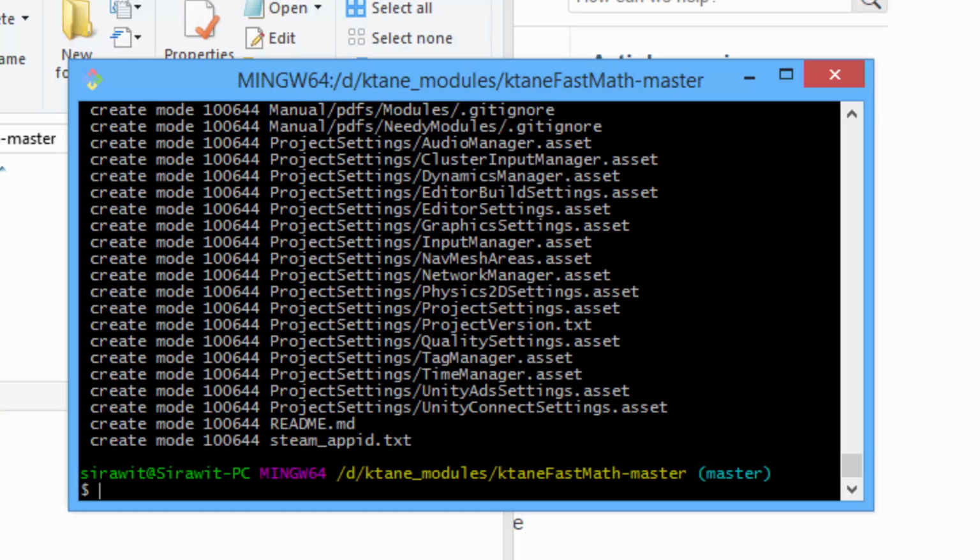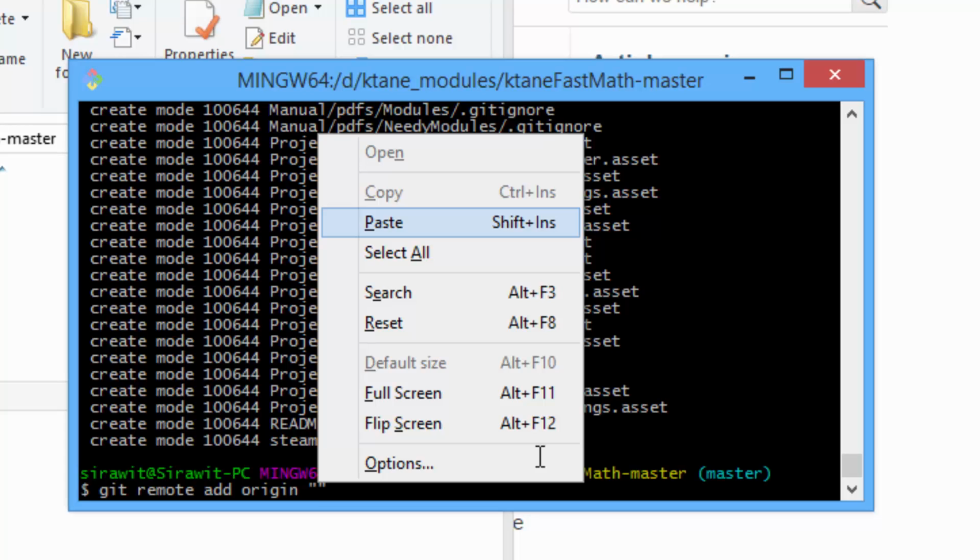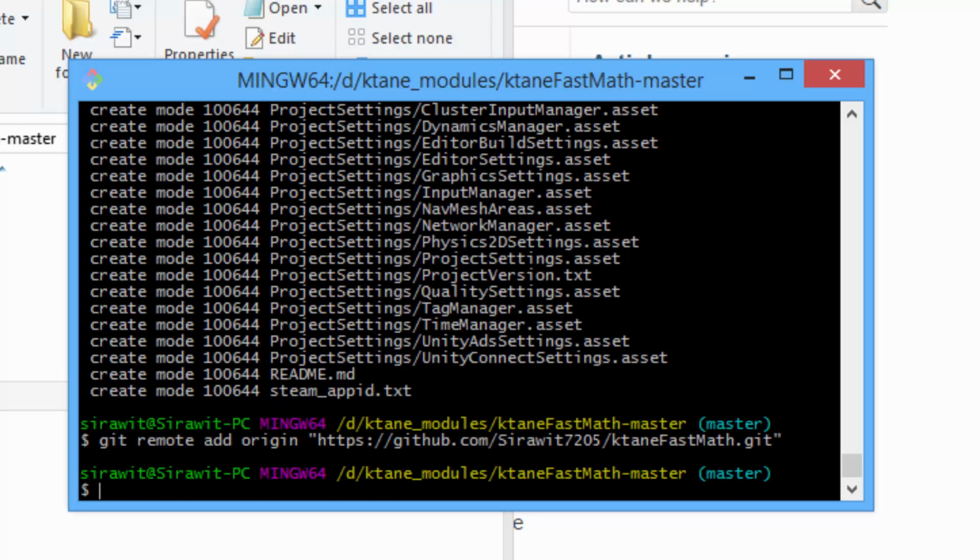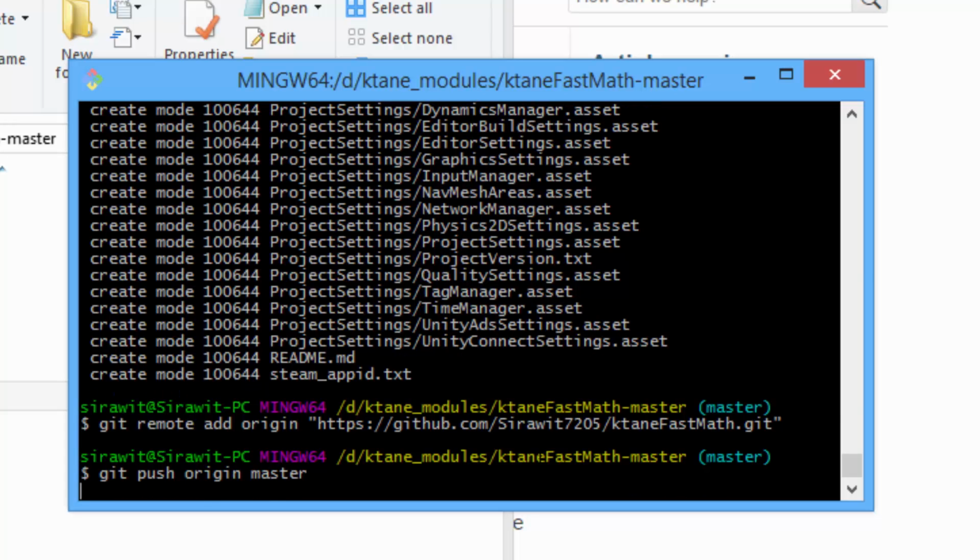Then you have to add your remote repository address. This only needs to be performed the first time. Just type git remote add origin, then put in the HTTPS address you copied like this, and press enter. Then run the command git push origin master and wait for the command to finish.